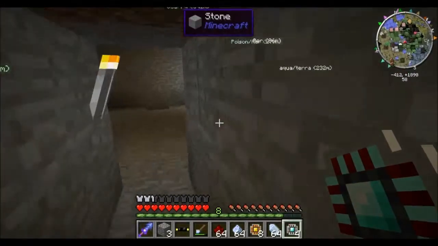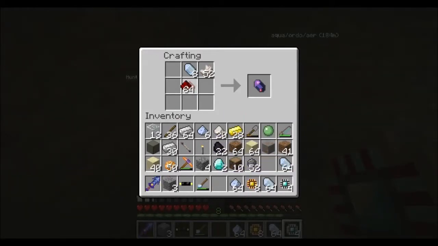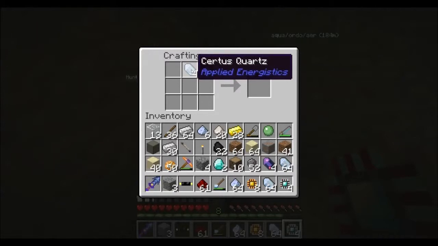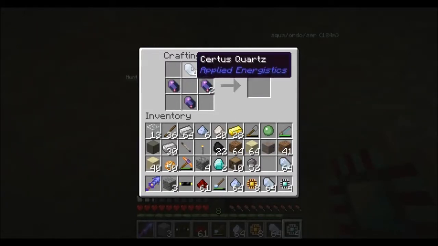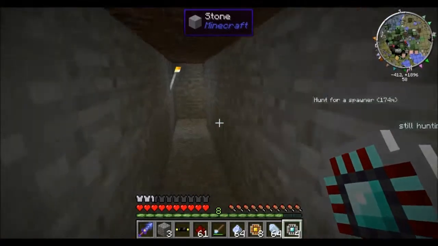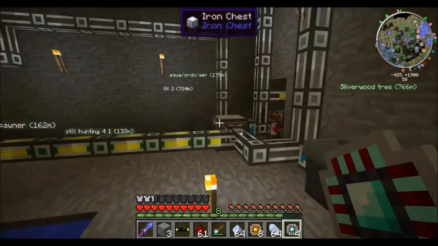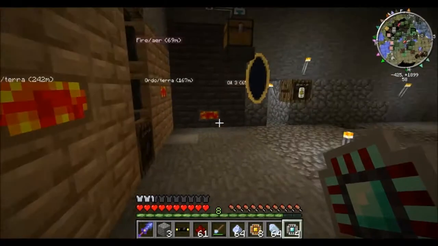Alright. Doorways. Let's see here. Needed 4 of these crystals real quick. 1, 2, 3, 4. There we go. Alright. Have too much stuff in my inventory. Should go sort it. Toss that up in there real quick.